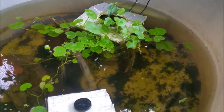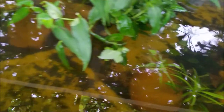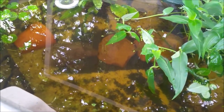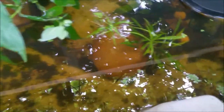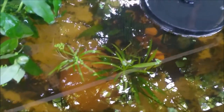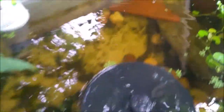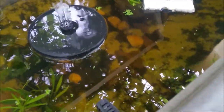Hornwort grew like crazy — look how it's almost covered the styrofoam. And these danios are about ready to breed, like any day now — they'll drop their eggs and stuff. I split up the chainsword and there are some pieces there. Java fern never really got going because it was at the bottom part where it's really weighted down. I got a little plant weight on it. There's another piece over there that I split up, so it can bounce back.